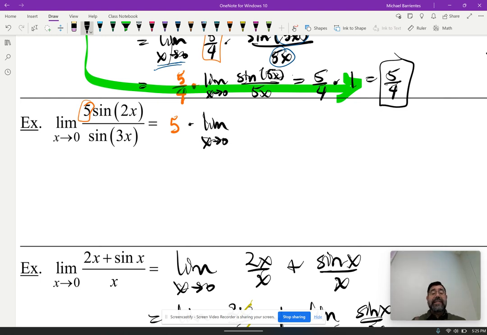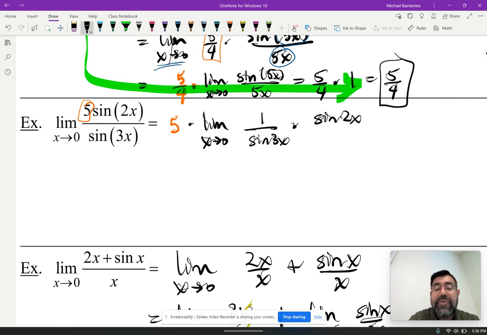Now here, I'm going to separate my numerator and denominator. And I can do that if I write it this way, times sine of 2x over 1. Remember how we multiply fractions. You multiply straight across, numerator times numerator, denominator times denominator. That would get me back to where I was, right? Is this the special limit we need to see, the special pattern in order to do it? Well, no, it's missing something here, and this one's missing something there.